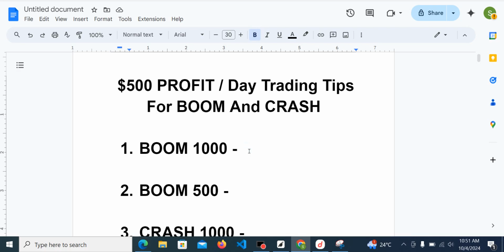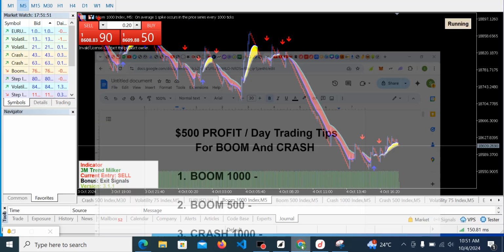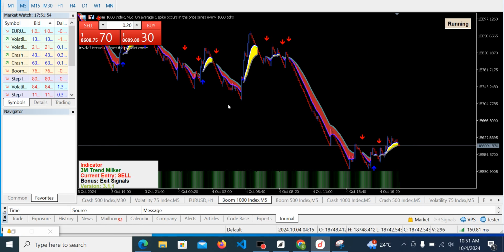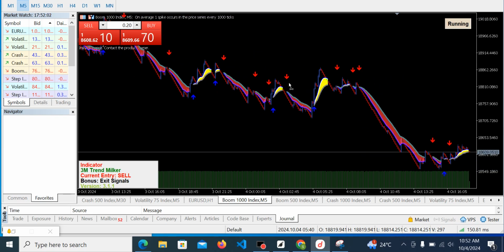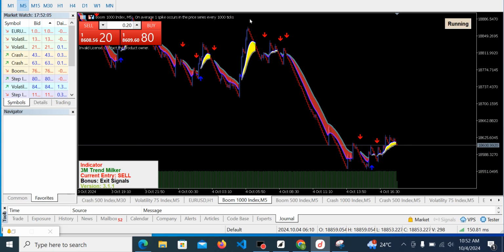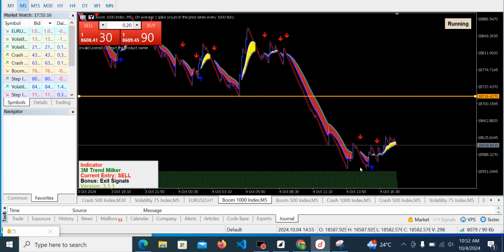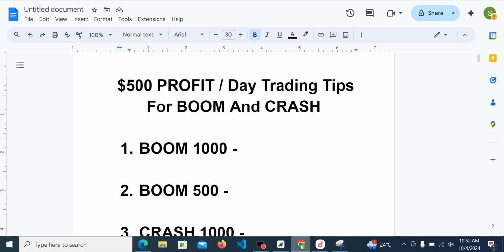So guys, quickly let's go straight into what we have right here, starting with Boom 1000. Right here we have Boom 1000, and I'm on the 5-minute time frame using the 3M Trend Milka trading indicator. This actually started the downtrend right from here, got to this region, had a pullback, and went back down again to break out below that support zone. It broke out below this support zone, and it has been selling since then. It got to this support zone and has not been able to break out from there, so it's trying to go back into an uptrend at the moment. So we expect more of a buying opportunity than a selling opportunity.